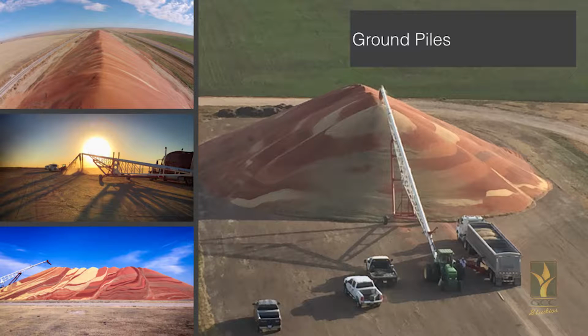We had our elevators as empty as we ever have to receive that fall crop. The large fall harvests that we had in 2015 and the large one in 2016 for wheat did come with very large expenses. We had to move a lot of grain around to keep your elevators open, and you saw that with all the ground piles. The total expenses for the ground piles across all of our elevators, and then the transportation expenses to move that grain around, amounted to over $1,051,000 this last fiscal year. So we made some operational decisions in grain and that increased our expenses, and the reduced grain margins this year reduced our profitability, but we hope that equated to increased service for you at the fall harvest.